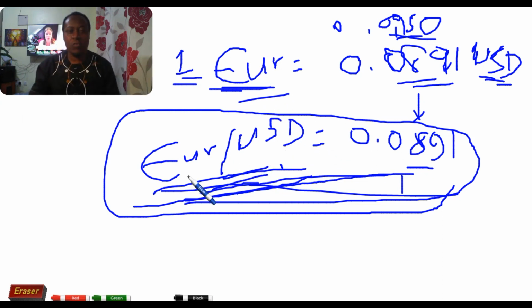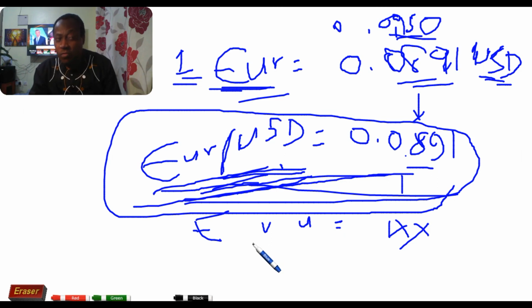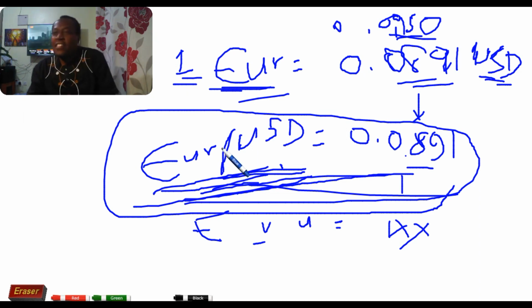I've just tried to go deeper into it and see whether guys will not be lost here, and get to understand this, because here we are talking of euro versus, you could also write euro stroke USD, euro versus the USD, and then you say is equal to this figure here. So that's also another way of writing the euro, or you write it with a stroke. So I think guys, it's very simple.